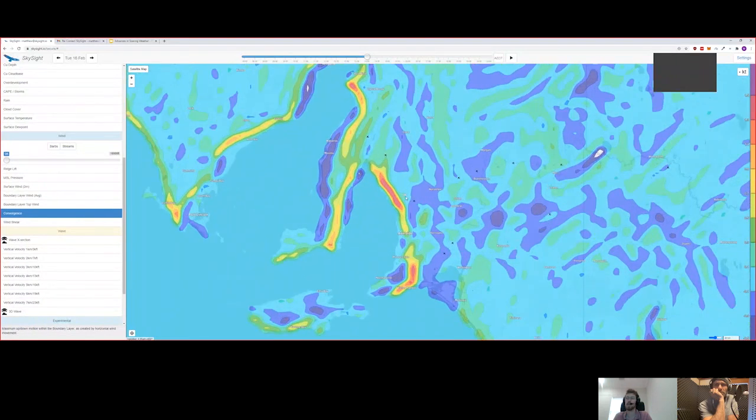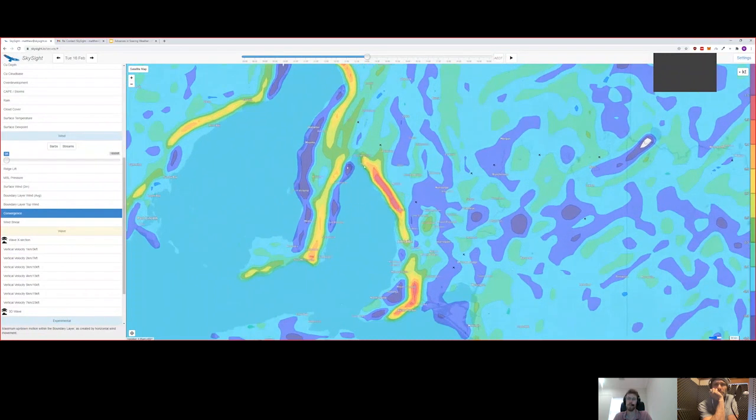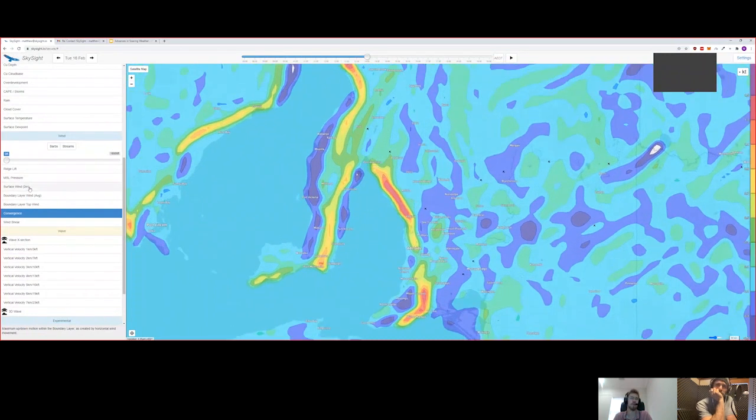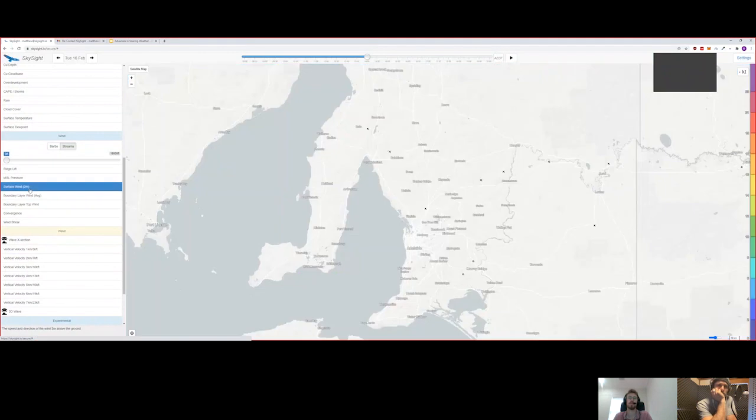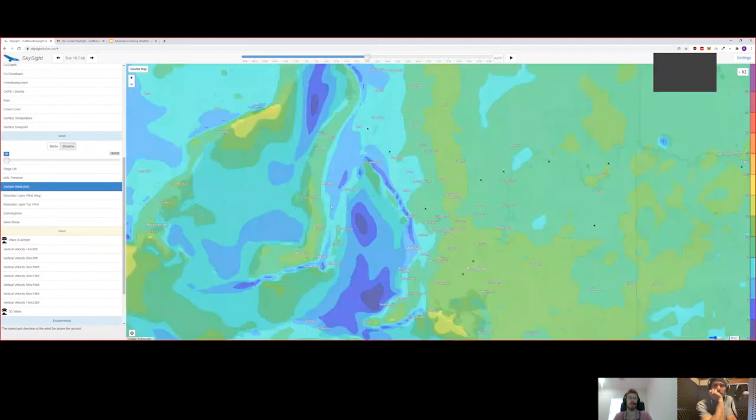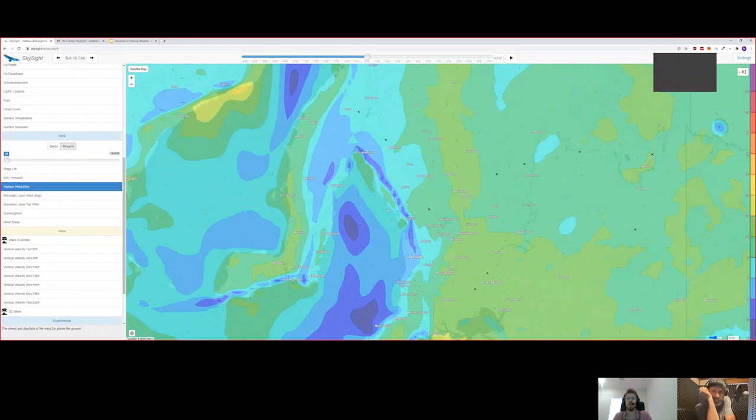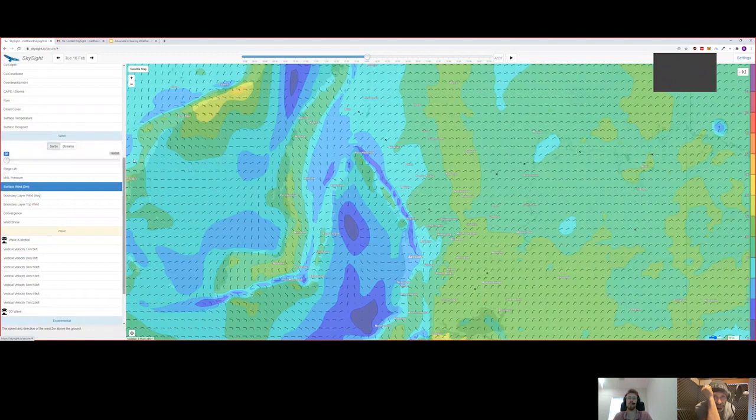This one, it's only peaking at about 1.5 knots, but it's such a long convergence, you can have great flights along this line here. And you can definitely see them on the surface wind chart. So if we put that back on, you'll see that line of weaker wind there where it's just converging from 2 directions. I think the barbs actually show it better than the streams. So you can see you've got the southwesterly here and the northeasterly here converging on this line here. I think you'd do a great day flying along there.